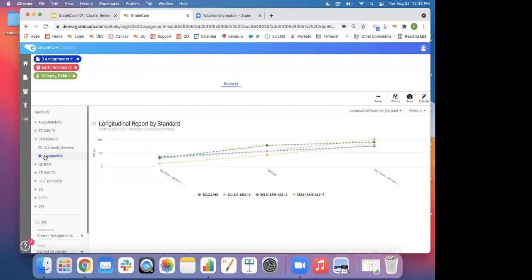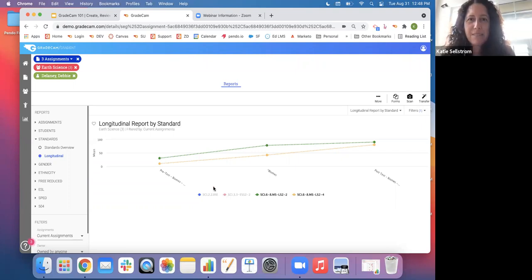I love this report, but it does rely on having those standards across multiple assignments. Otherwise, you'll see a break in that line. But what is really nice here, so click on the standards on the bottom. You can turn off if you have a single standard, just cleans that up a little bit. So if you're focusing in on 2 standards that you see go across multiple assignments, you could bring that out just to see how that growth changes over time.